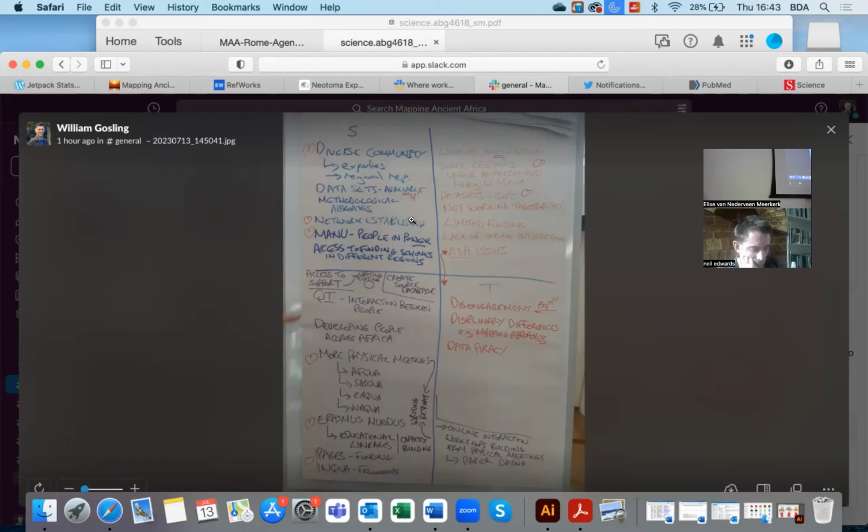In terms of the threats, one is disengagement. We have a big network of people. How do we stop people dropping off? How do we keep encouraging people to be involved? How do we be beneficial to those? Another is how do we integrate different approaches? Like archaeological maps and time series data are quite different to these paleoclimate maps that we're generating. How do we get those types of data sets onto the same page? And I think that's a big threat of those disciplinary differences, if you like.